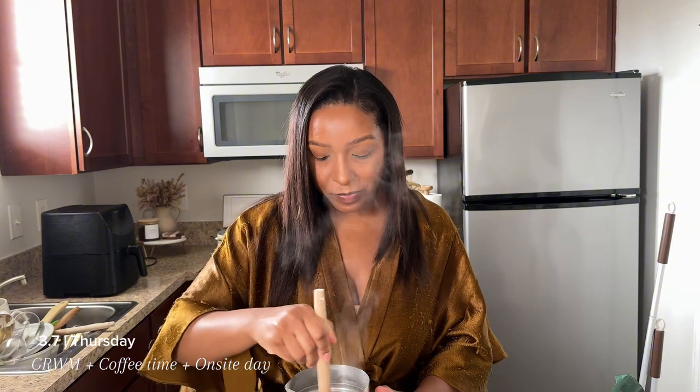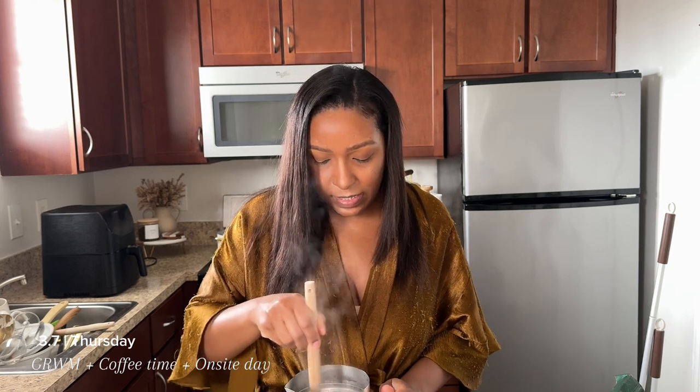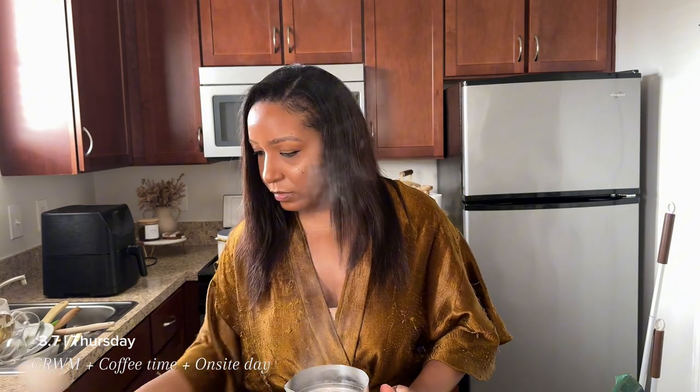Good morning, guys. So I just finished — I actually made the water too hot because it is, like, steaming. So I'm going to stir it up, flip it a wrist — not too much of a flip it a wrist, just a little something. And then we're going to put the plunger in there. Pretty much after we do that, we have to let it sit for like four minutes, and then pull the plunger out and you can pour your cup of coffee.